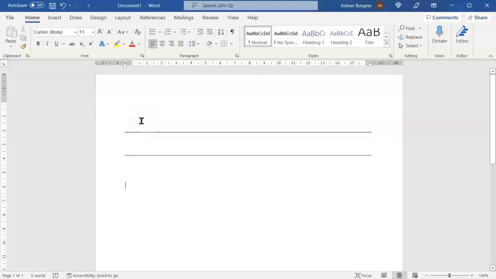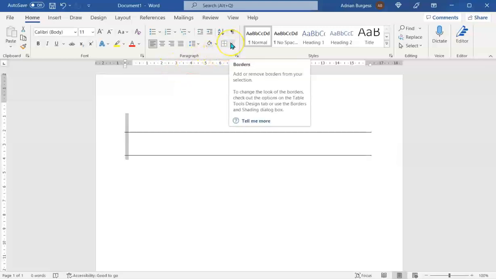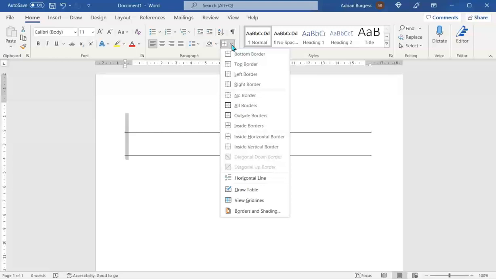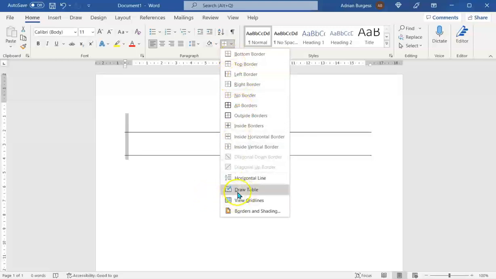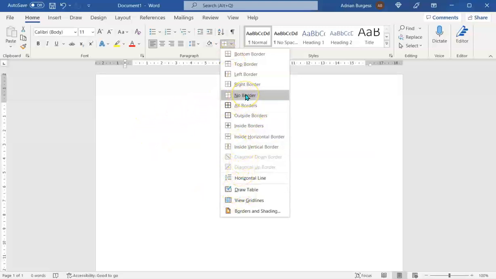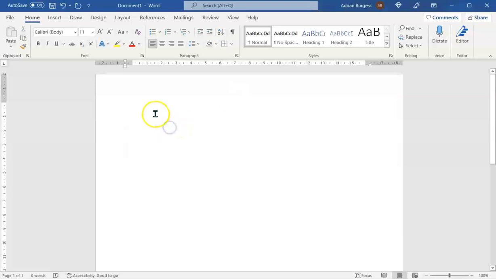So a way around that, if your lines aren't deleting as they should be because there's been some weird formatting or something, you can edit them using the borders section, because technically they're borders. What I've done with that shortcut is add borders. So what you can do is remove borders. Often it's the remnants of a table or something like that. So to get rid of lines, if the delete isn't working, just choose no border and they'll disappear.